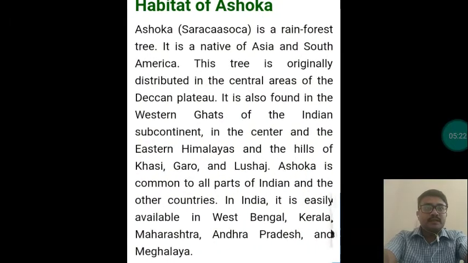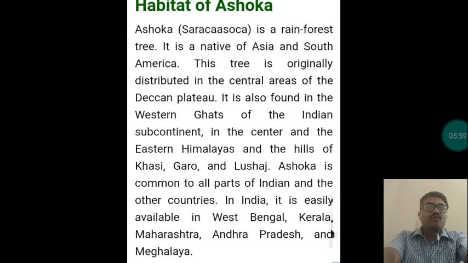Now, let us see the habitat of Ashoka. Ashoka, which is Saraca Ashoka, is a rainforest tree. It is a native of Asia and South America. This tree is originally distributed in the central areas of the Deccan Plateau. It is also found in the Western Ghats of the Indian subcontinent, in the center and the eastern Himalayas, and the hills of Khasi, Garo, and Lushai.